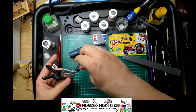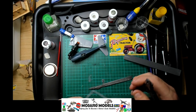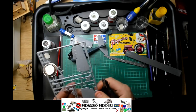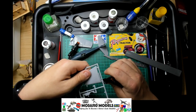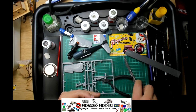I have to go in there. Perfect. Right, so there's the first wing done. And then we do the same with the second wing. Leave that to dry. So come in here, go 1, 2, 3, in there, 4. Grab the knife.